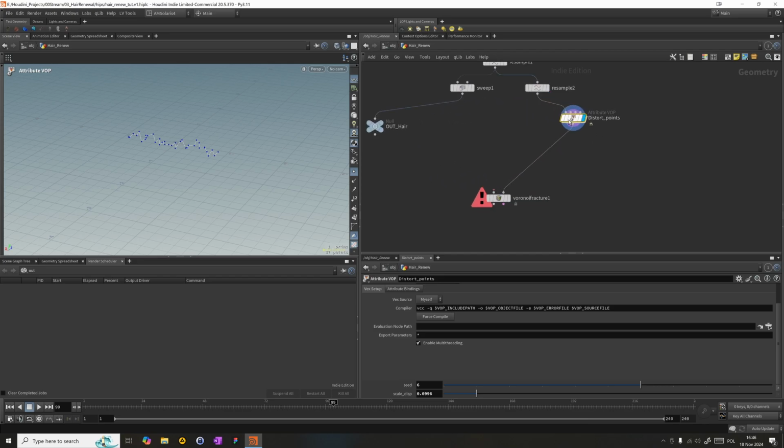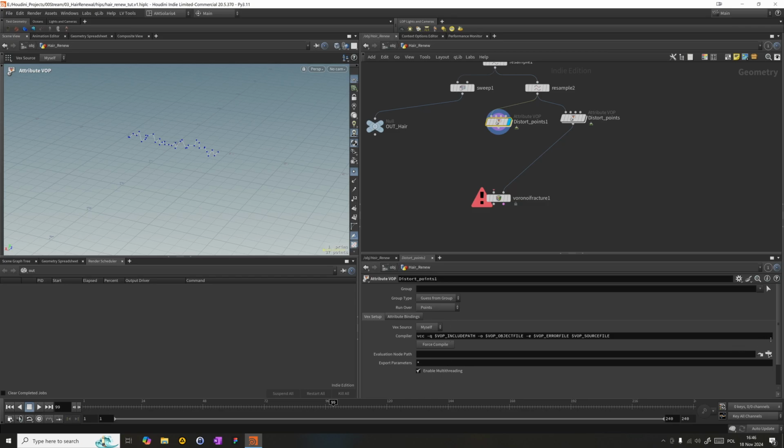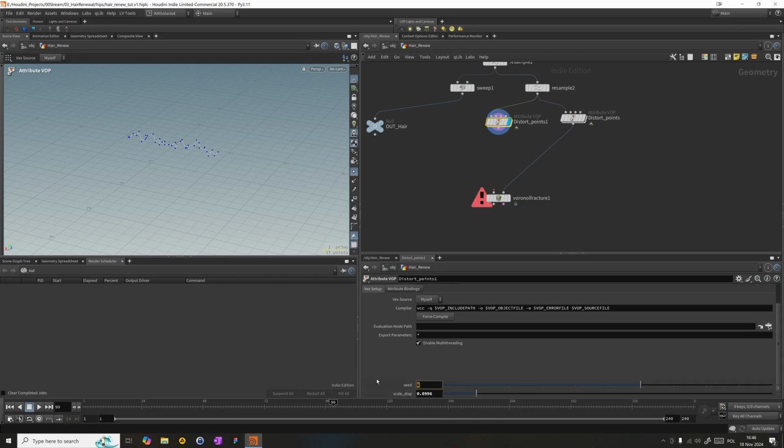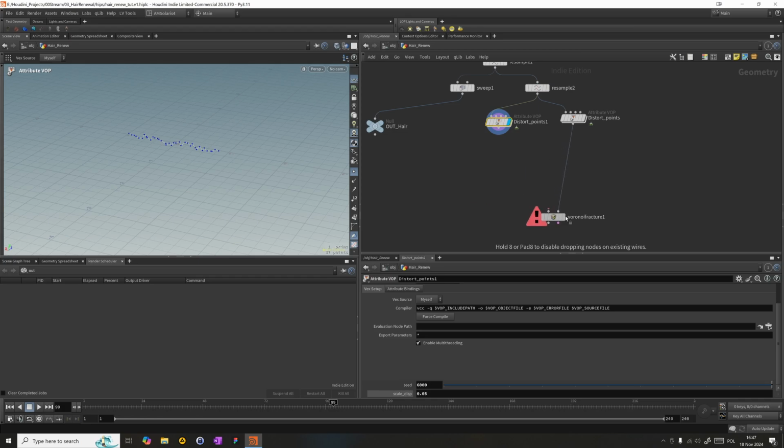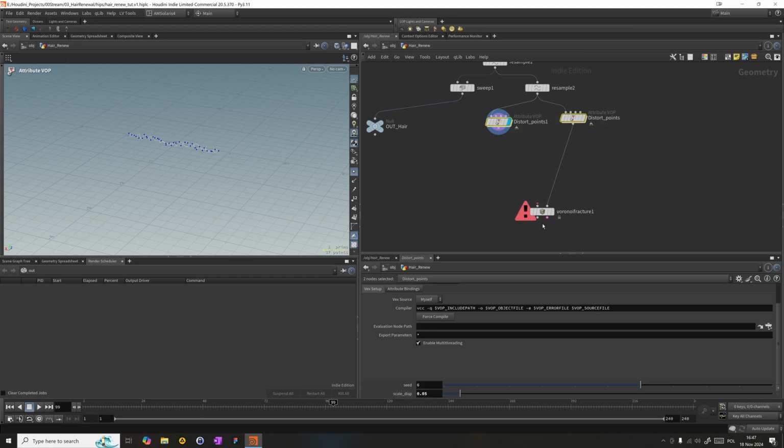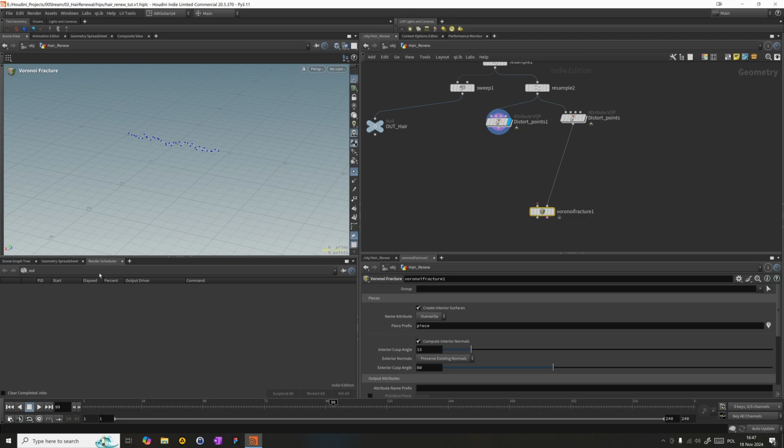So what I want to do is do it again with a different seed. This may be something reasonable like 6,000, and the offset might be 0.01. This might also be 0.5, one less, and this is also maybe 0.05. So this is basically just to create some interesting points for the Voronoi fracture, and that's it.